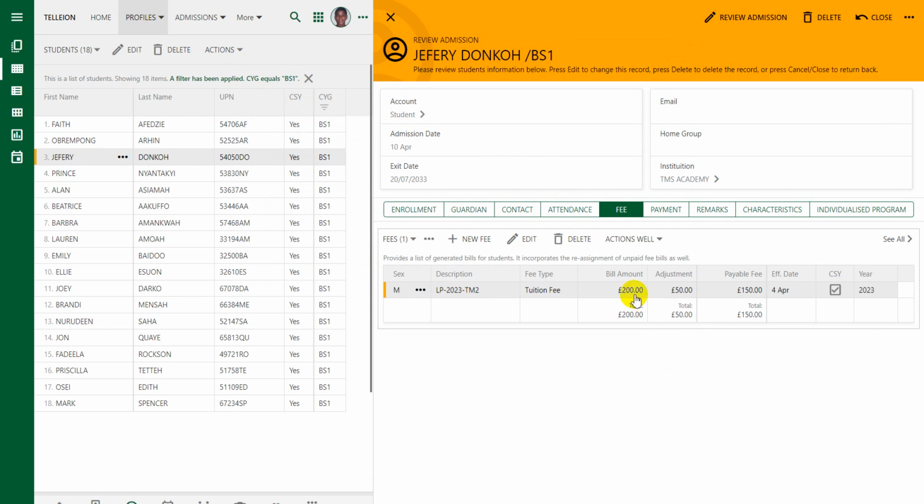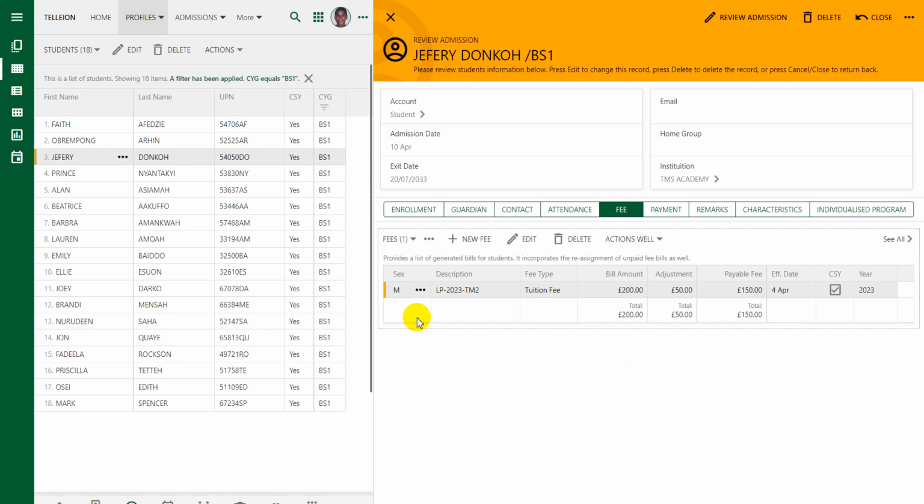Now you realize that the initial fee was 200. His fee has been adjusted by 50 and the payable amount is 150. Now there are also some situations that you may have arrears from previous terms, especially if you are signing on afresh.